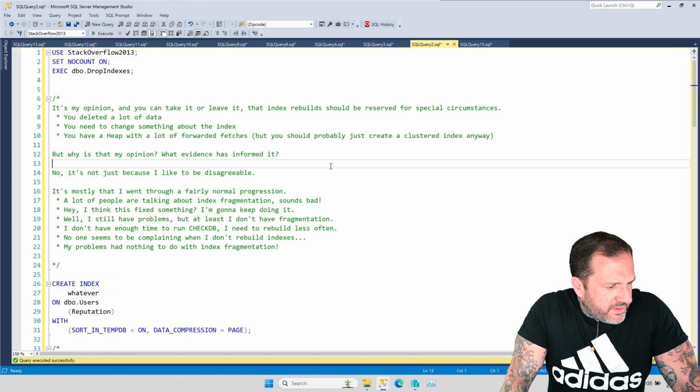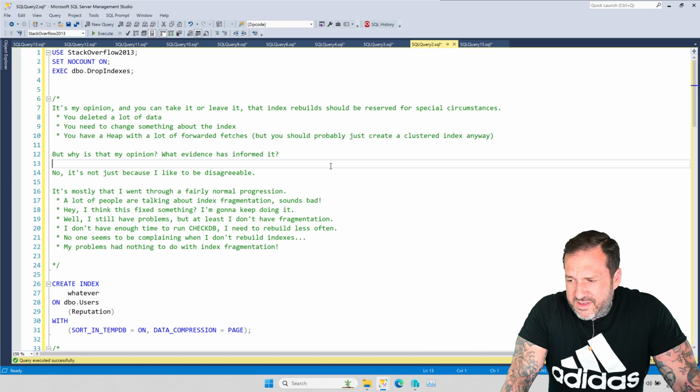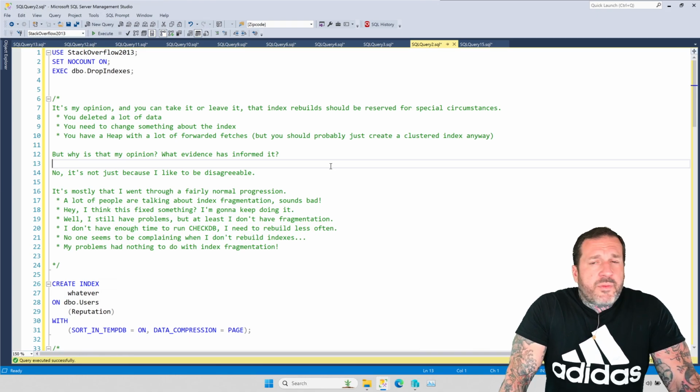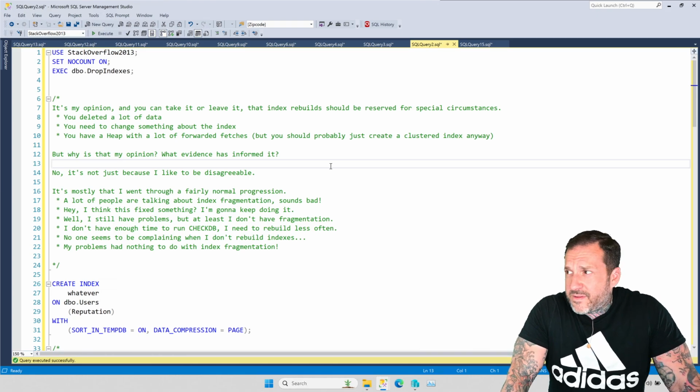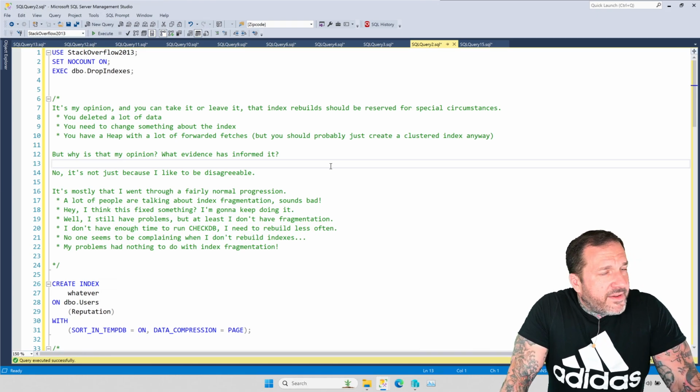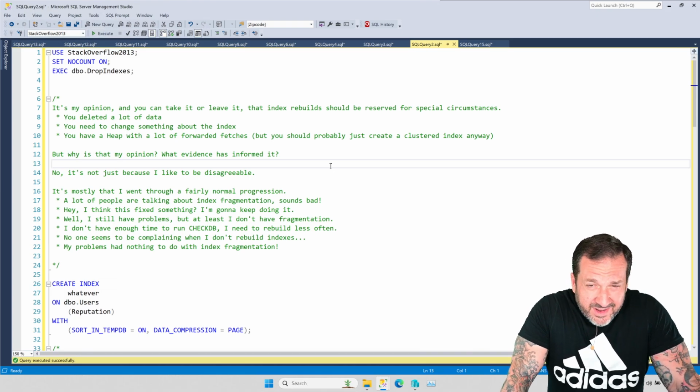And then, slowly coming to the conclusion that even though I was doing these index rebuilds regularly, I was still having all sorts of regular performance problems. There were things that would still go wrong. I would still have slow queries. I would still have all the normal stuff that goes terrible with a generic SQL Server workload. There was still lots of blocking, still lots of deadlocks. There was still parameter sensitivity. There were all these things that would happen regardless of my index rebuilds.